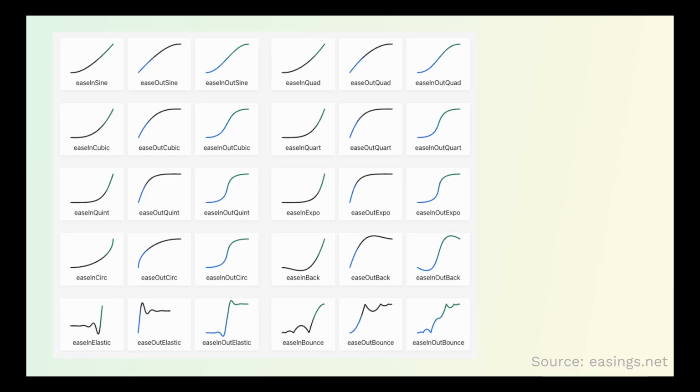A lot of times in interfaces you don't really want to use linear animation. You want to use something non-linear, like, for example, here we have the easeInOut cubic function, and it just looks more entertaining for the user, and it actually looks more natural, even if the user can't pinpoint the difference in quick animations. Framer Motion supports all kinds of easings. It has a lot of easings built in, but you can also provide your own. For example, you can take any easing from this website, whichever you like, and put it into the animation. Or you can provide easing as a custom JavaScript function.